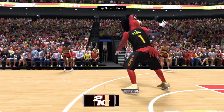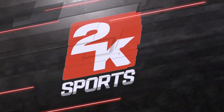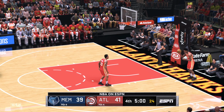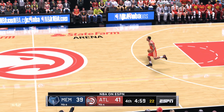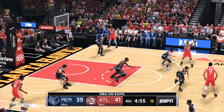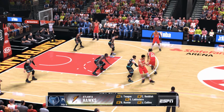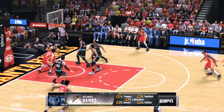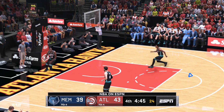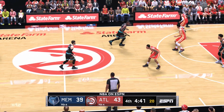We've reached the fourth quarter, and what has been a very competitive game should be an exciting finish. And it's Teague with the ball, but he brings it up for the Hawks. The lead is 2. Hunter at the 3 with Collins at the 4. Teague out there with Reddish. And it's Labissiere in at the 5. So that's the Hawks 5. I have to admire how relentless Teague is on the drive, as well as how consistent he is at burying those looks.